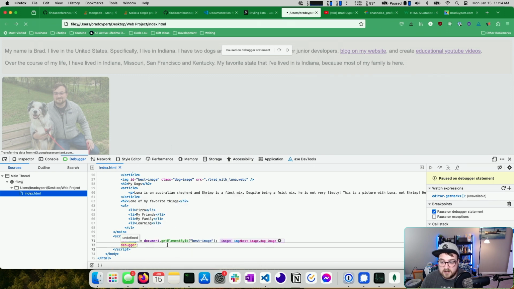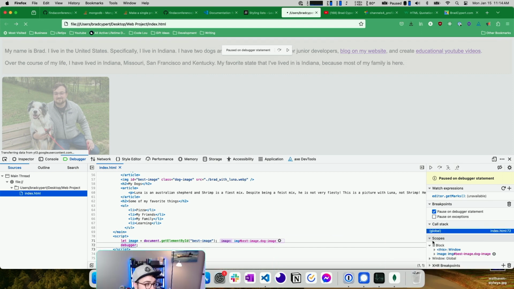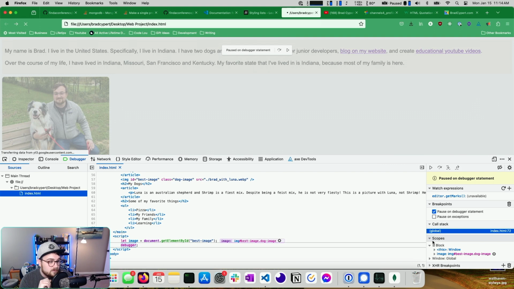You can see here a couple things. The reason this is more valuable than the console log is that we have access to a ton of information about the running JavaScript. We can see the scope that it's working in. Sorry, I'm in the way again. Let me move back over here. Okay, we can see the scope that it's running in over here.